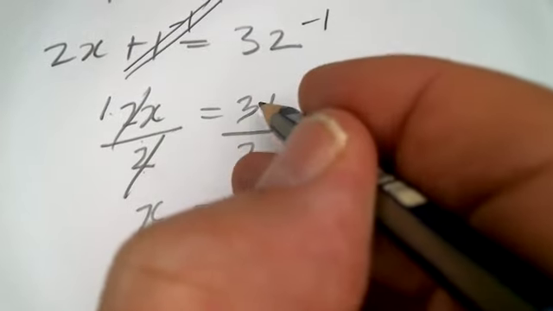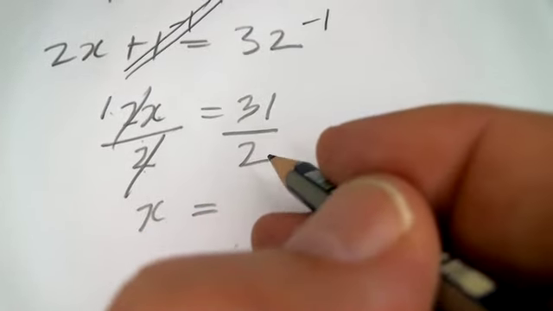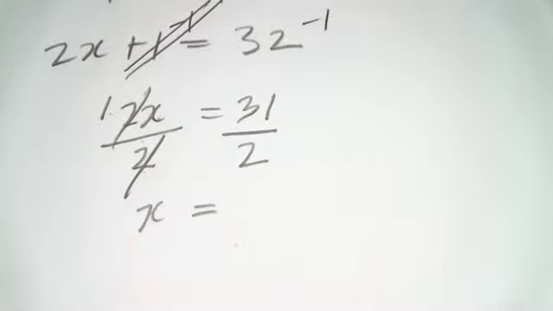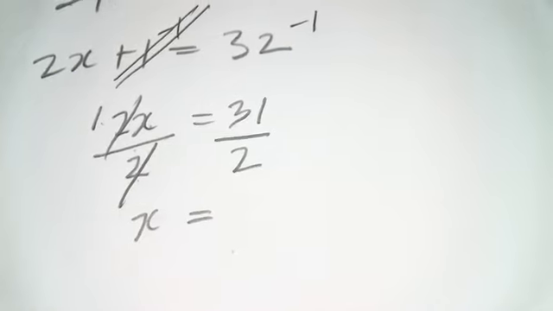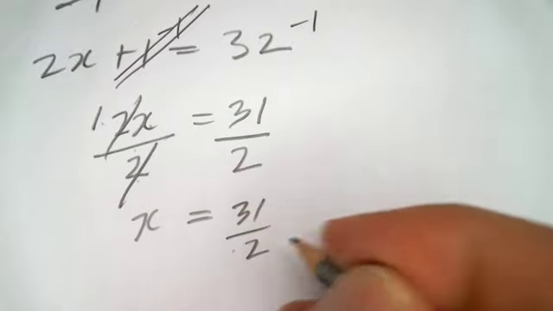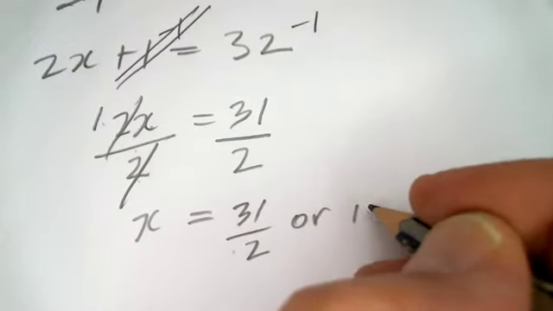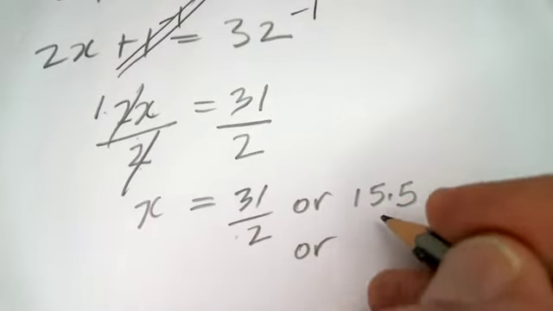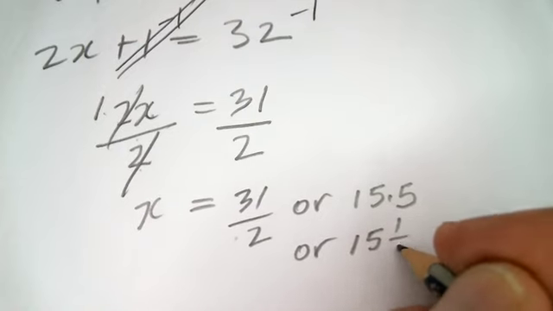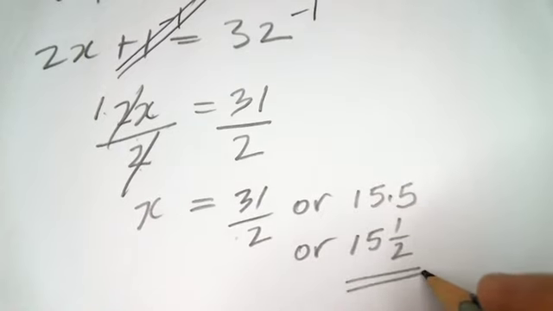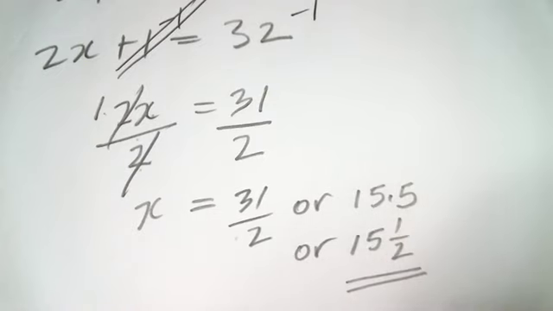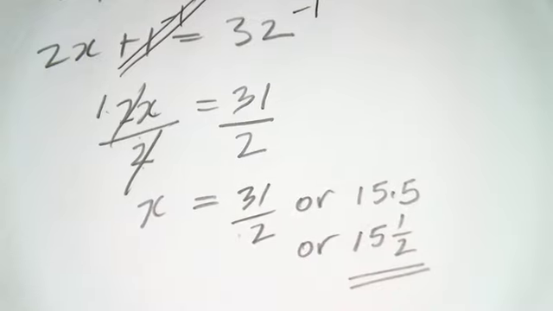Now, I could state this as 15.5 over 2, but we like to keep things where we can as improper fractions. It's a more precise, more succinct way of expressing the answer. I would be very tempted to leave that as 31 over 2, but you could, if you wanted, say that as 15.5. Or if you really wanted, you could say it was 15 and 1/2. But now we're entering the realm of mixed numbers, and this is getting more and more imprecise. So I would rather leave it as 31 over 2.